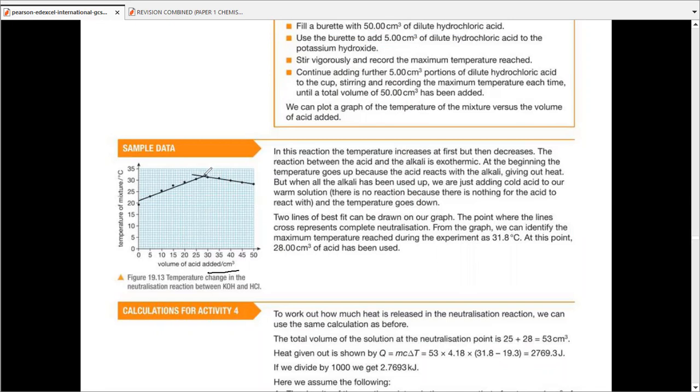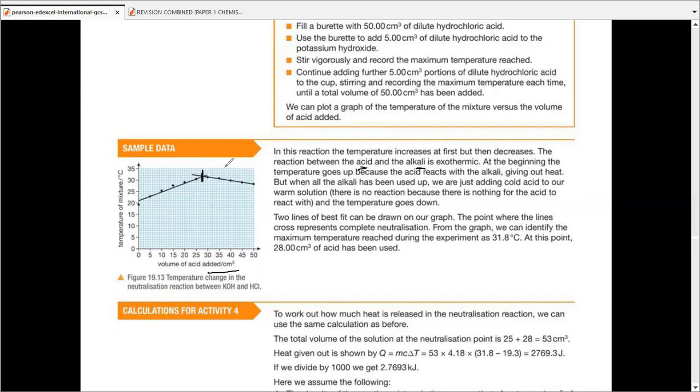It rises until it gets to a highest point, then it starts going down. Why? In the start of the reaction, the acid is being used to neutralize the alkali, the temperature goes up. Heat is given out. But when the neutralization is complete, and this happens exactly at this highest point, since there is no more neutralization, we are just adding acid to salt and water, nothing happens, the temperature goes down by giving out heat to its surrounding.